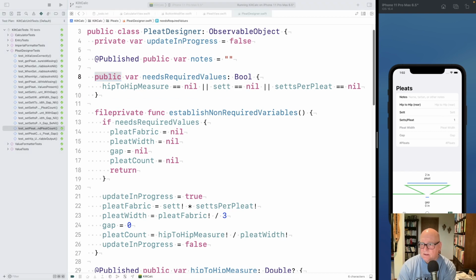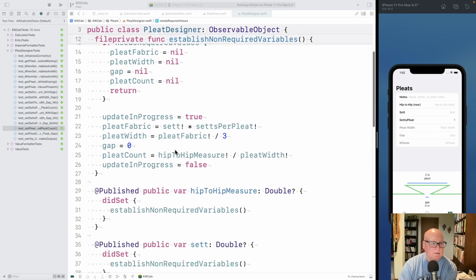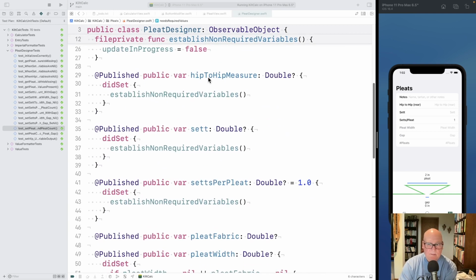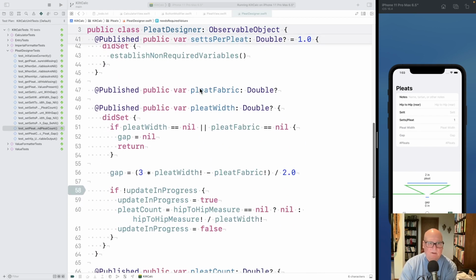All right, let me. And then we have hip to hip measure, sets per pleat, pleatFabric. That's a computation we use. Basically, you're multiplying set times sets per pleat. So you find if it's 1.5 and you got a 6-inch set, that gives you 9 inches to work with.